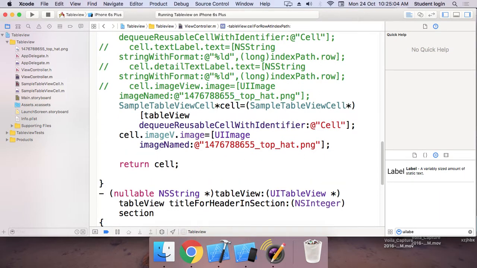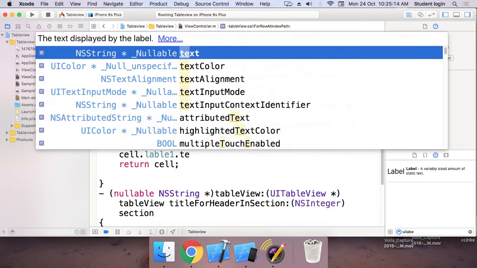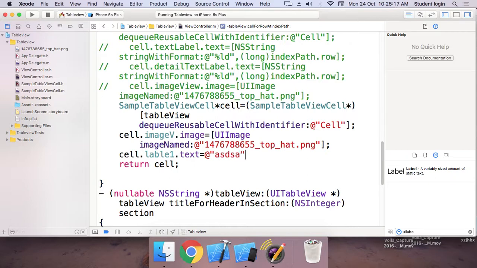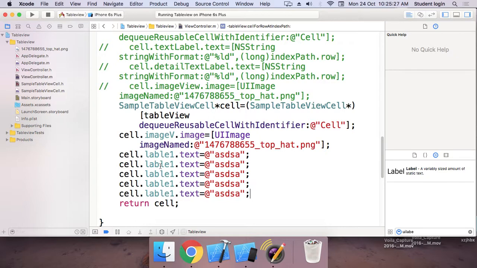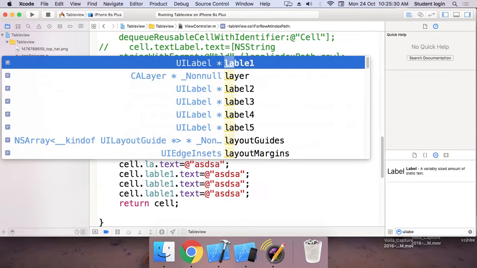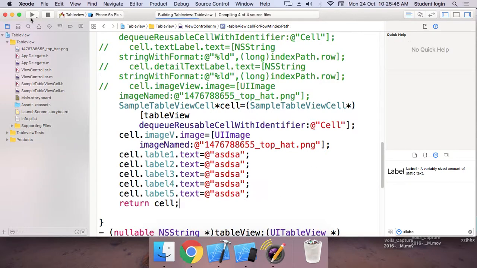And cell dot label 1 dot text is equal to whatever text you want to give. There is no big difference.